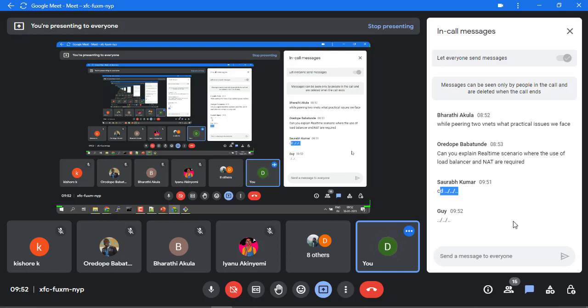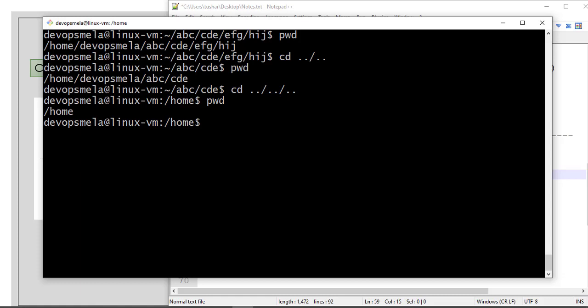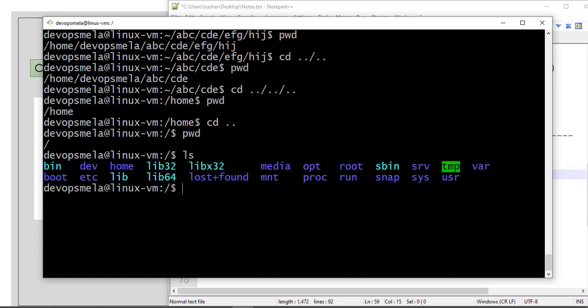Three dots, perfect. So if I want to fall back to 3, I am inside the home directory. If I go back one more folder, I am at the root. Not all users will get access to this root. This is because I am a root user right now, guys. I'll talk about how to add a root user later. But I am a root user, and that is the reason I am able to access this folder. Keep that in mind.